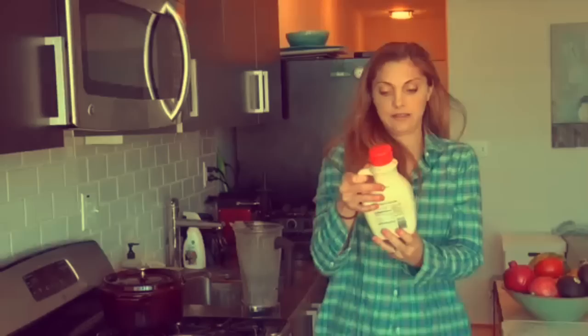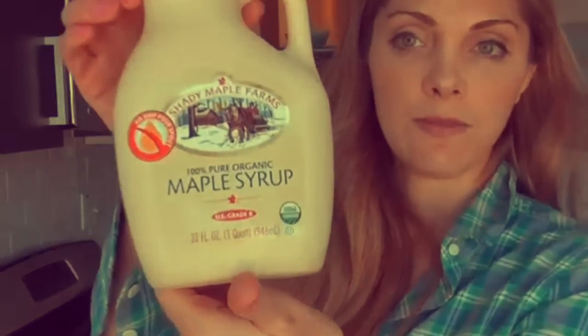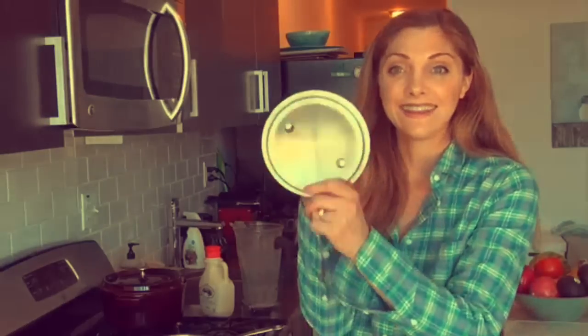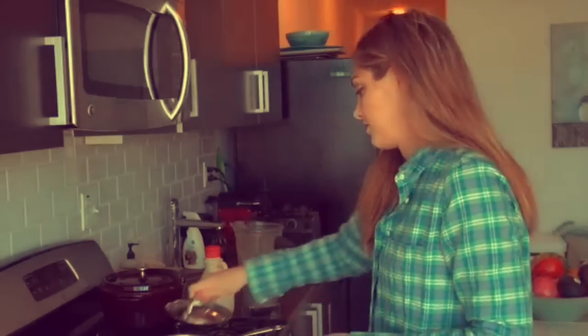Can you tell I have no script today? I'm just winging it. This is grade B maple syrup. I'm gonna add about 1 teaspoon or 2. It smells so good. Adding a lid will make this go faster. So you add a lid to your pan, that'll make it warm up faster. Really helpful cooking tip, I know.